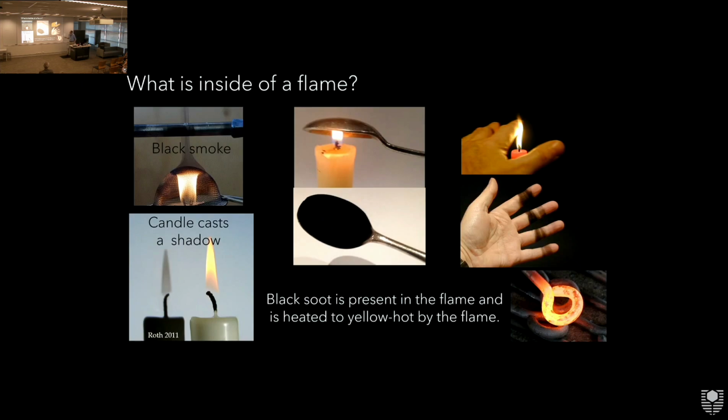So what else is inside the flame? Well, when I did this experiment, you will have seen black smoke coming out if you looked carefully. This is soot, and it's not good for you. That's why I had the extractor fan on. And if you put some metal inside of the flame, you'll also collect soot.